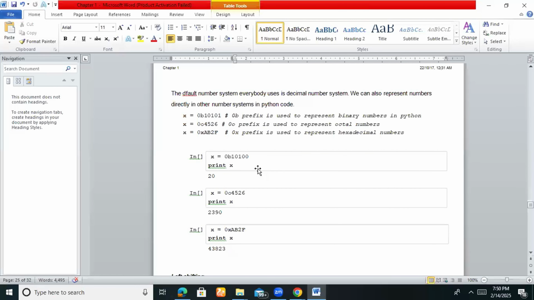And also just for our understanding, we have number systems. Whatever we are currently working with, we call it decimal. What is the number system we are following now? Any idea?